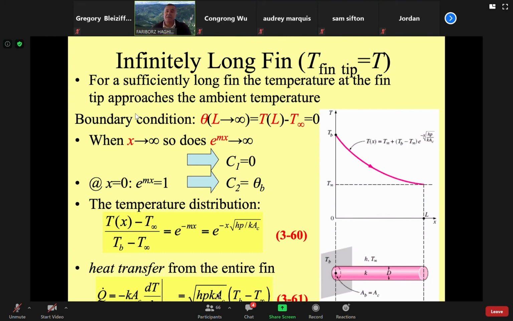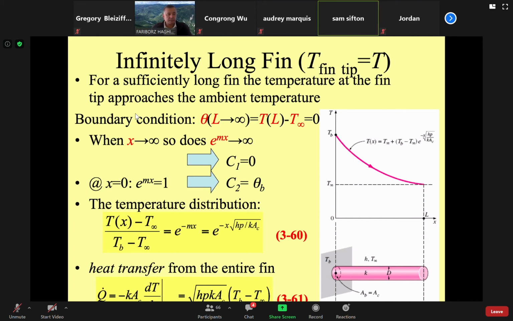This equation only tells you how much energy is lost from this fin here, but you also have the base. You can use the conventional technique to calculate that. Any questions, please? Don't be shy. We still have a few minutes left, and I can go back and explain. I would like you to understand why we use the fin, what the fundamental behind that is, and what the procedure is for developing the equation.